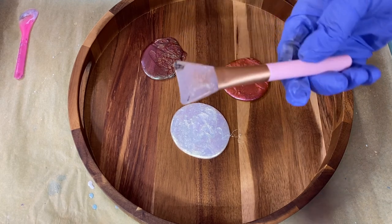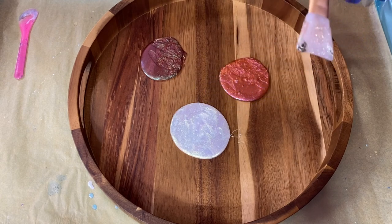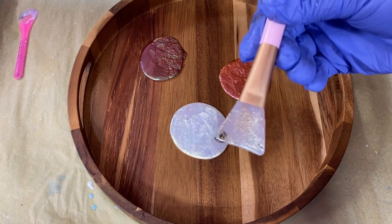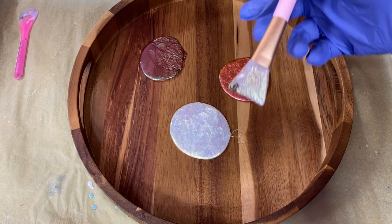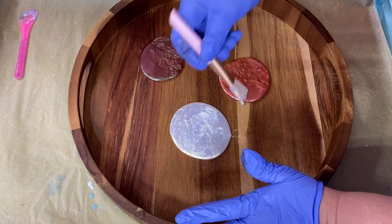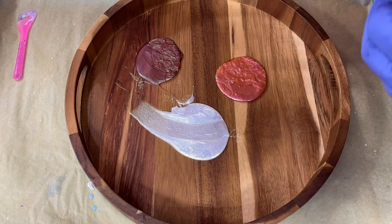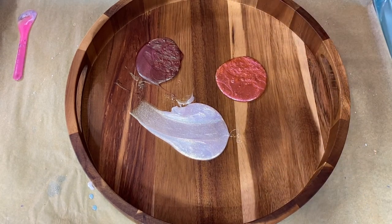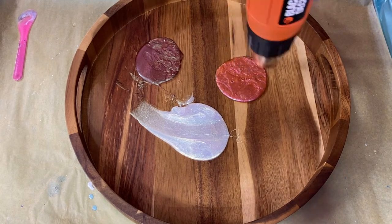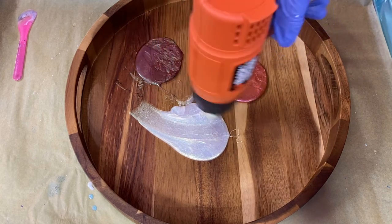People who turn tumblers and apply resin on them will commonly use these silicone brushes. And I thought, you know, that might work in this case. So I'm gonna put a death grip on this tray because, like I said, sticky, sticky. You know what? Hold on, let me use my common sense here. I always say when you add resin, heat it up. Help get rid of bubbles, but in this case, it'll also help it flow a little better.